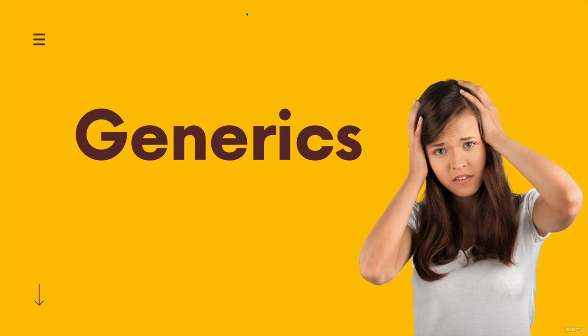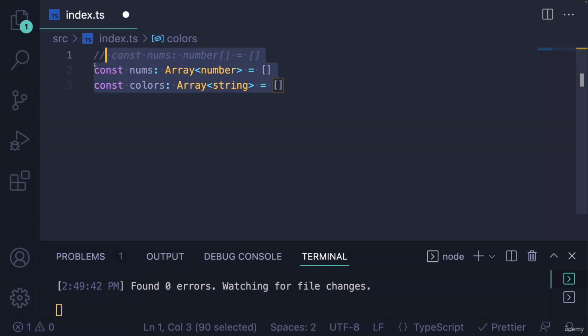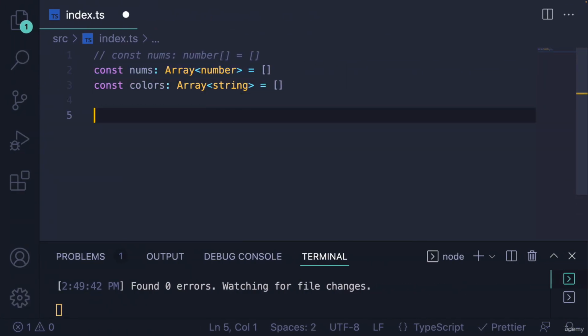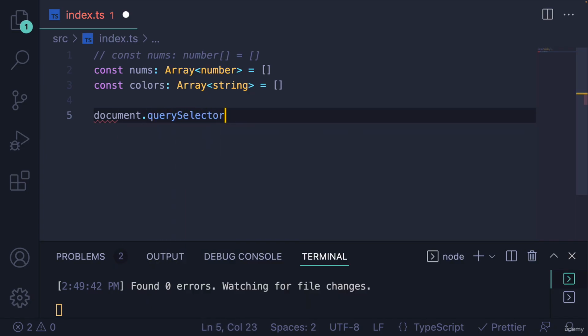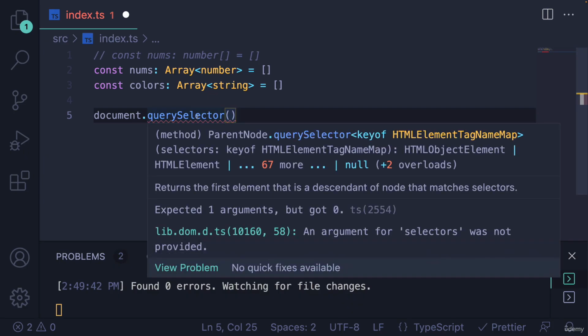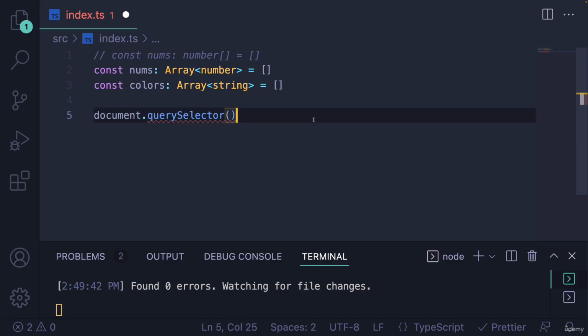Moving on with generics, I'd like to show another example of a built-in method that we use all the time if you're manipulating the DOM, document.querySelector. This is a function, or a method, that in TypeScript accepts a type. You can actually see in this definition here, if I hover, it says it's a method, querySelector, and then we've got those nasty angle brackets for a generic, and we can provide a particular type to it. So let me show you an example of why you would do this.